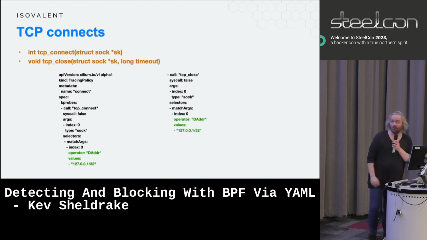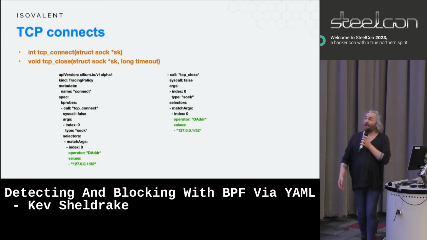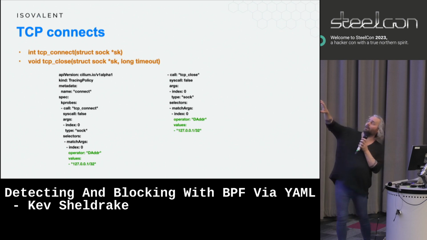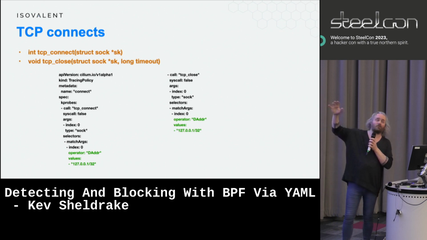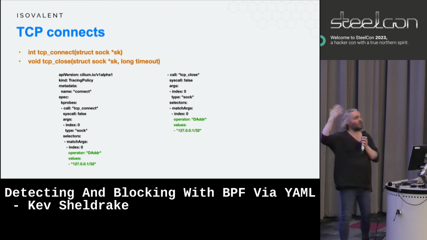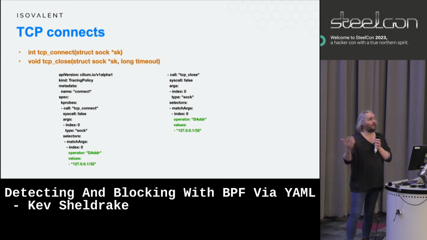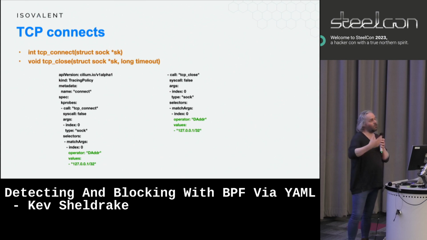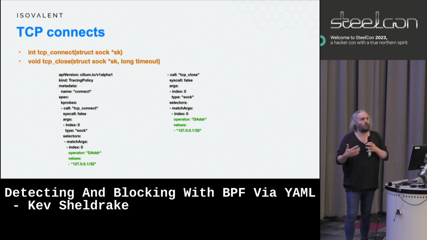So if you wanted to track TCP connects, then you could track them by... whenever Tetragon then sees a struct sock in an argument, it just looks it up in its database. And if in the database it exists, it then rewrites the event that it's going to send with the process of who owns the socket, not the process that the kernel is currently in the context of. So it solves that problem.